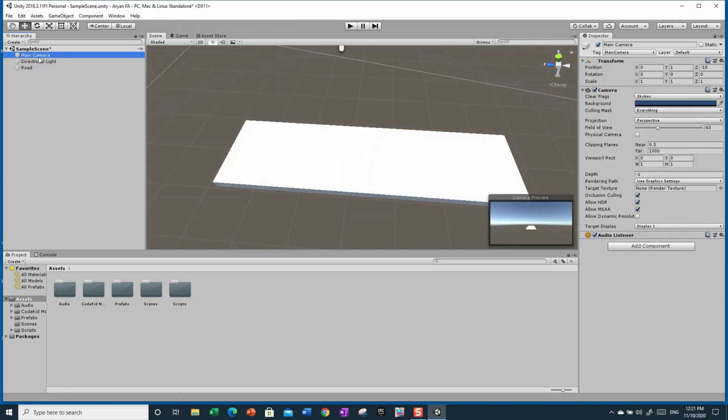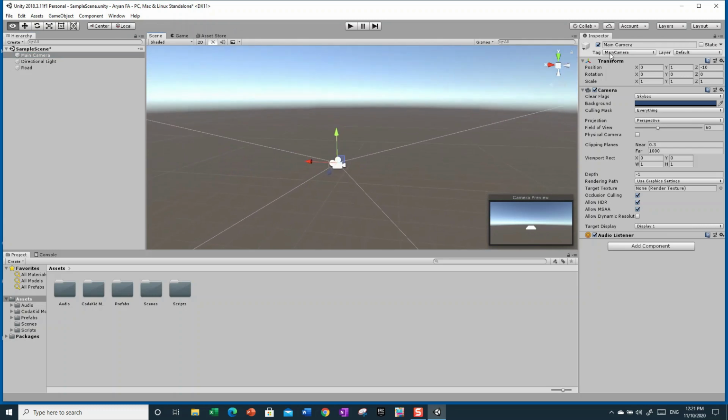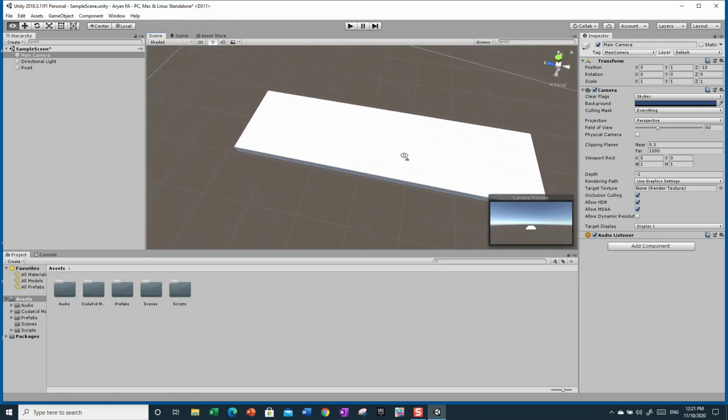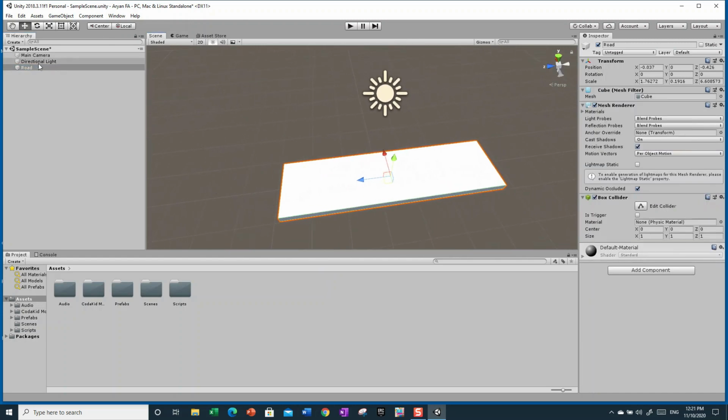Now we have something in the main camera, as you can see. So where's the main camera? It's pointing that way, and as you can see, it's showing our road now. So this is called a road now, but it still doesn't look like a road because it's not gray or anything like that. So we need to make something called a material, which is in Unity.